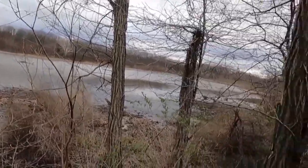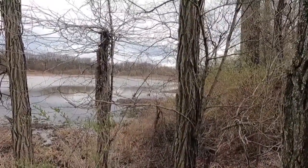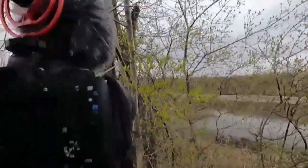Very noisy on this side. And we're almost at the bottom end of the marshland here. Then I'll loop right around. And that'll be it for this video. So stay with us. We still have a little section to walk. Not much wildlife on this side. Hopefully we can see some down there on the bend. Alright, let's continue down our trail here.